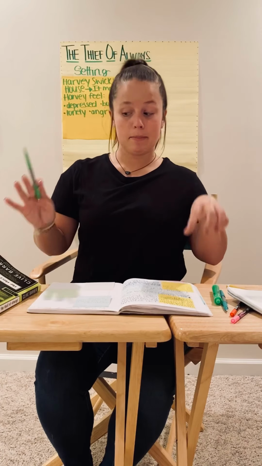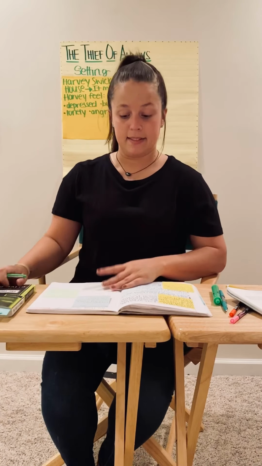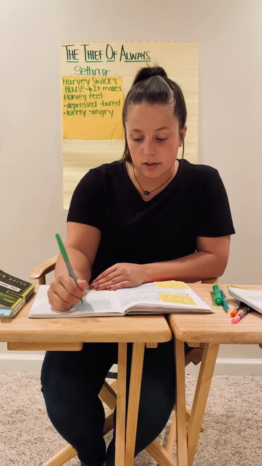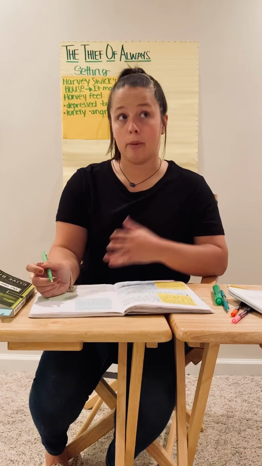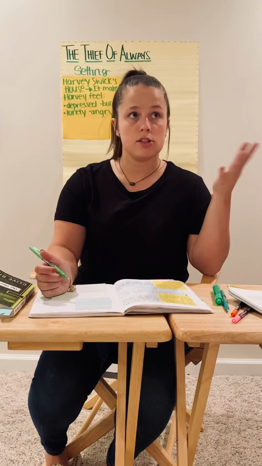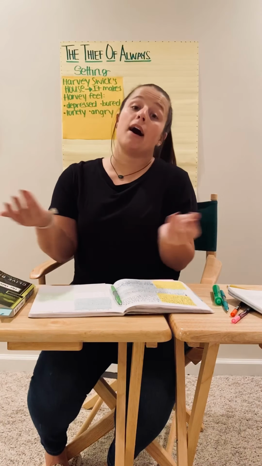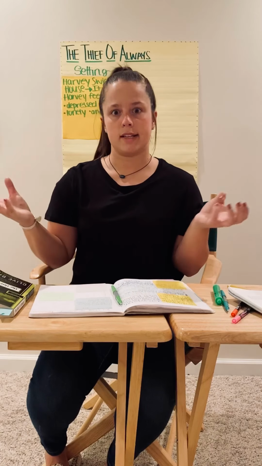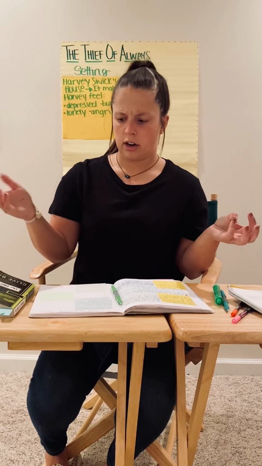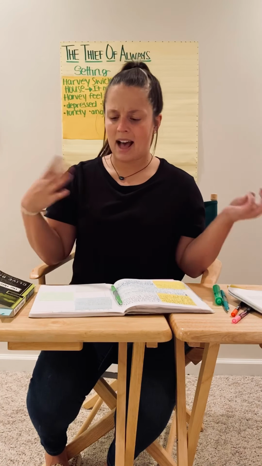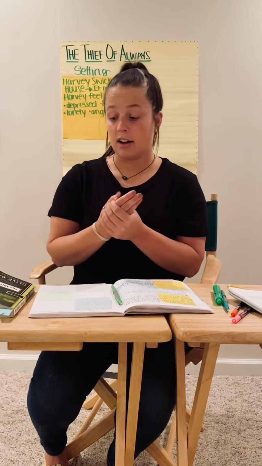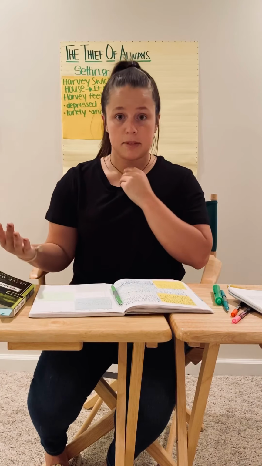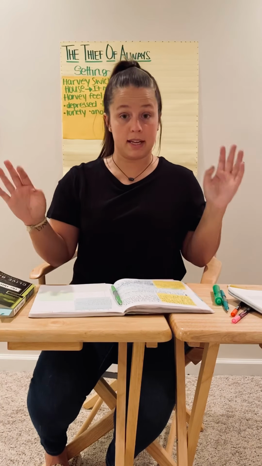So a lot happened. It might not seem like a lot happened, but a lot happened in this first chapter. So we have Harvey, who's a 10-year-old boy, and our problem is that he's bored and doesn't want to be at home or at school. And he's just miserable and he's depressed. And so a possible solution is that he's going to some house that Rictus, or not, we don't even know if it's a house, but Rictus is taking him to this place and he doesn't know. Possibly he's taking him there.